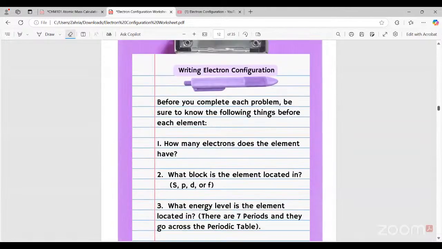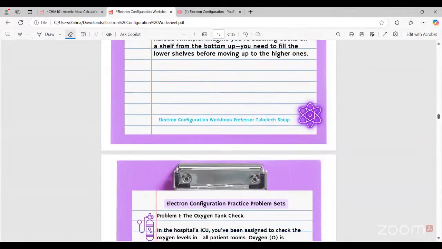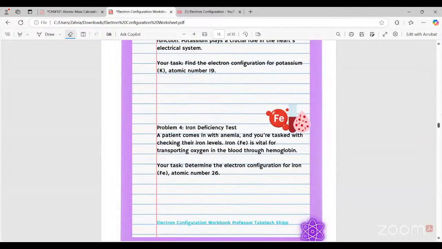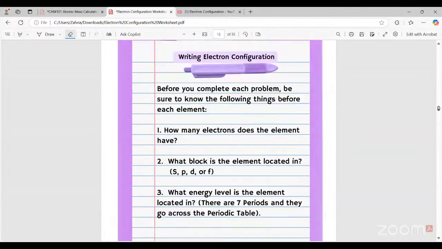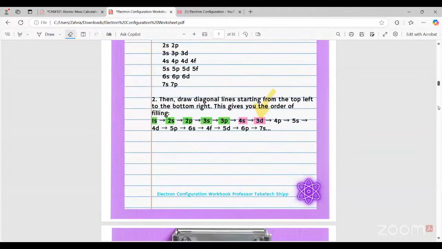If you know that the pattern is 1s2, 2s2, 2p6, all of that, what you can also do, no, it's not on here, but what you can also do, y'all, you can just kind of like subtract from that or deduct from it. So let me break it down further, okay? So you can see what I'm talking about.